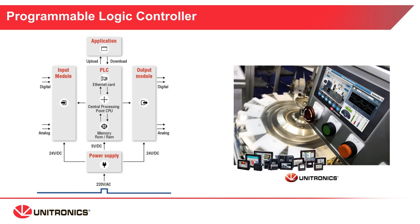Operating as a nerve center, the PLC processes information received from connected sensors or input devices, executing actions based on predefined parameters. These actions may include monitoring and logging real-time data, such as machine productivity or temperature, initiating and halting processes automatically, issuing alerts in case of malfunctions, and more. With their versatility and durability, programmable logic controllers offer a robust control solution adaptable to a wide array of applications within industrial settings.